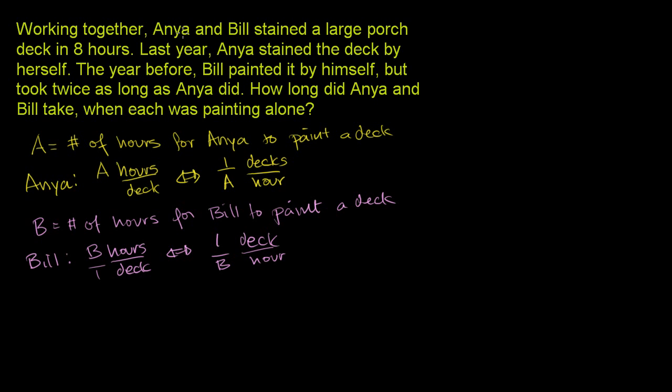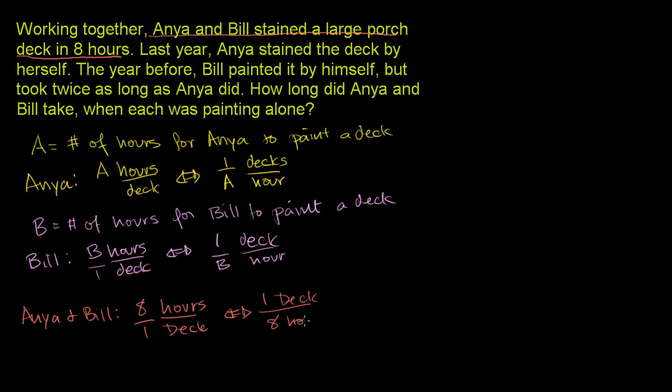Now, when they worked together, Anya and Bill stained a large porch deck in 8 hours. So let's write this down. Anya plus Bill. Anya and Bill stained a large porch deck in 8 hours. So we could say 8 hours per one deck, which is the same thing as saying 1 deck per 8 hours.